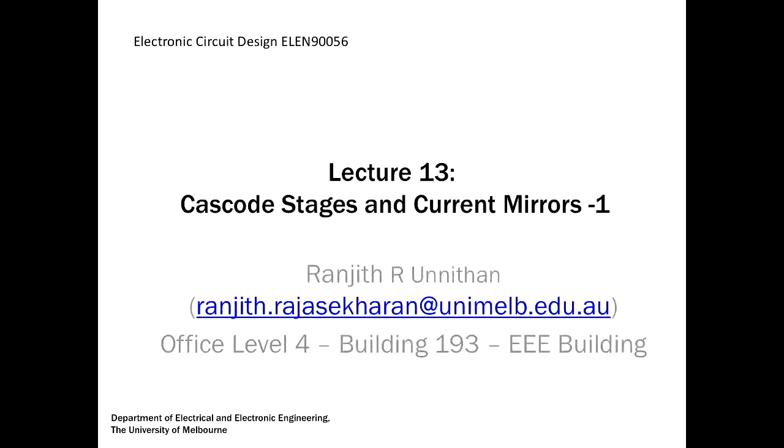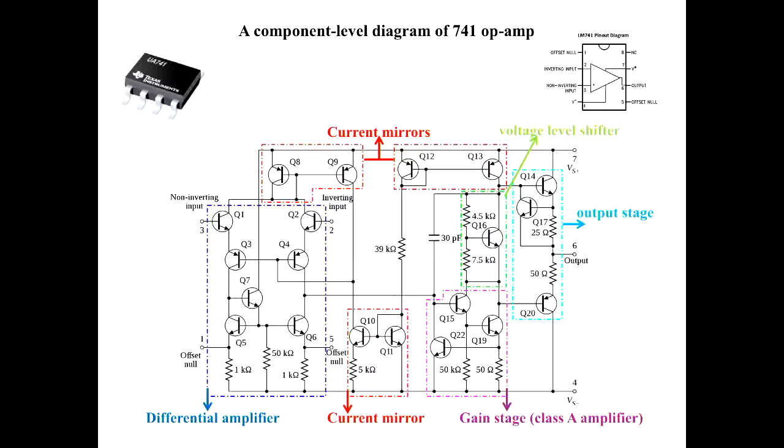So today we will be starting a new section, that is cascade stages and current mirrors. Now we have studied BJTs and MOS. Now we are going to study cascade stages and current mirrors. Before that, we will go back to our aim, why we want to study this section.